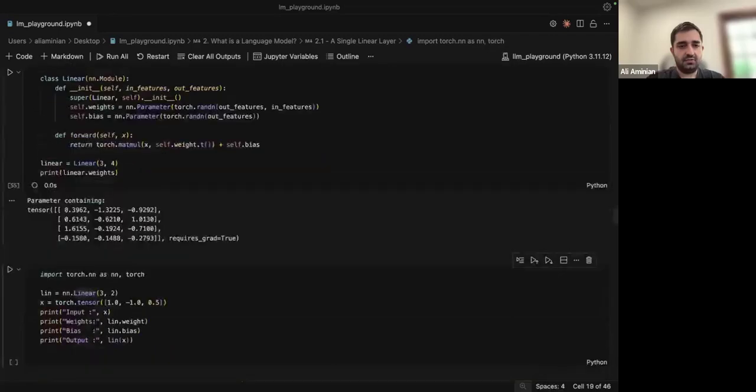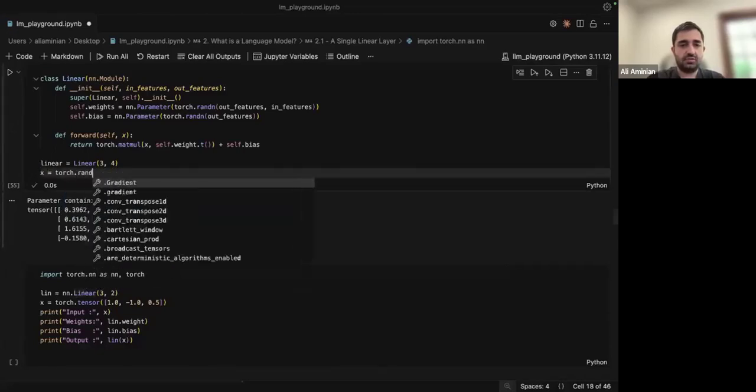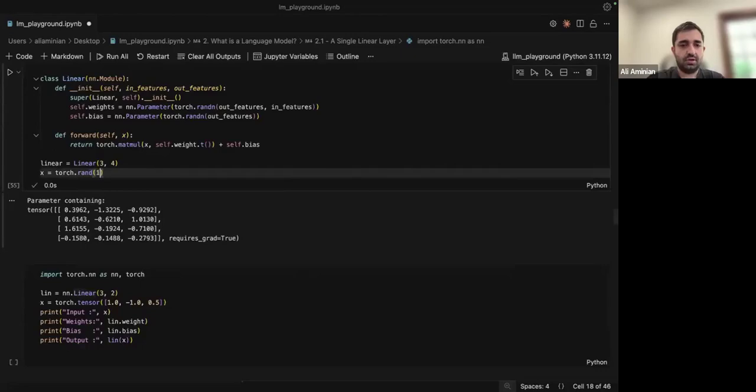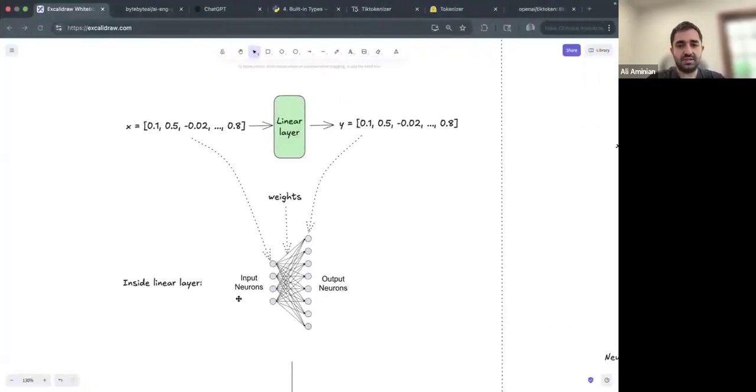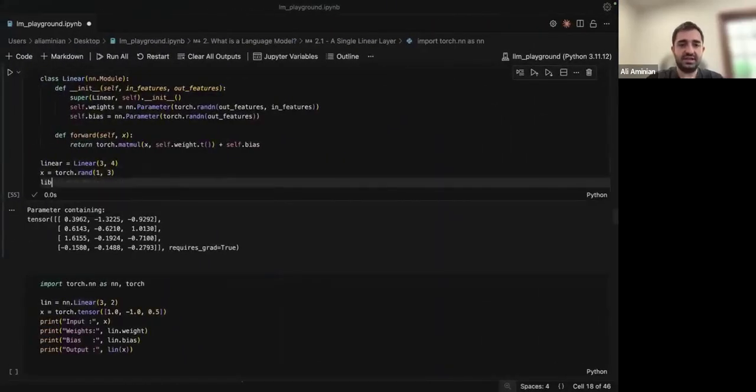We have the weights. Now if I create some random input, torch.rand of 1 by 3, which is basically this guy. I'm creating this randomly, and then I'm going to send it to this linear layer, and the output we're going to inspect.